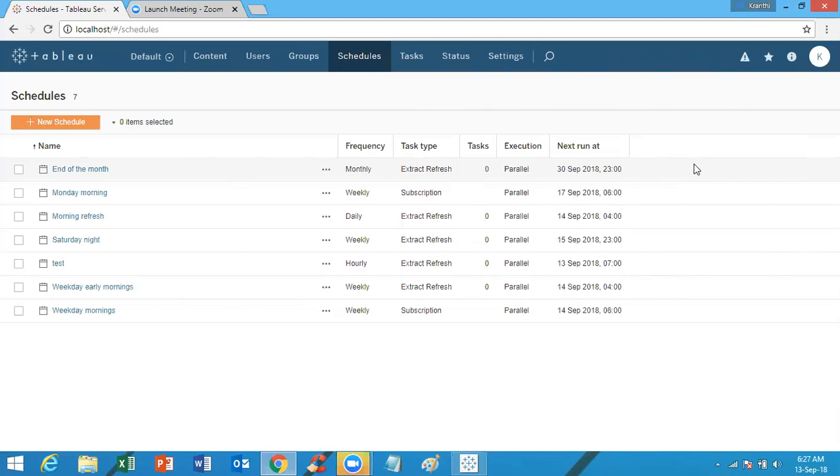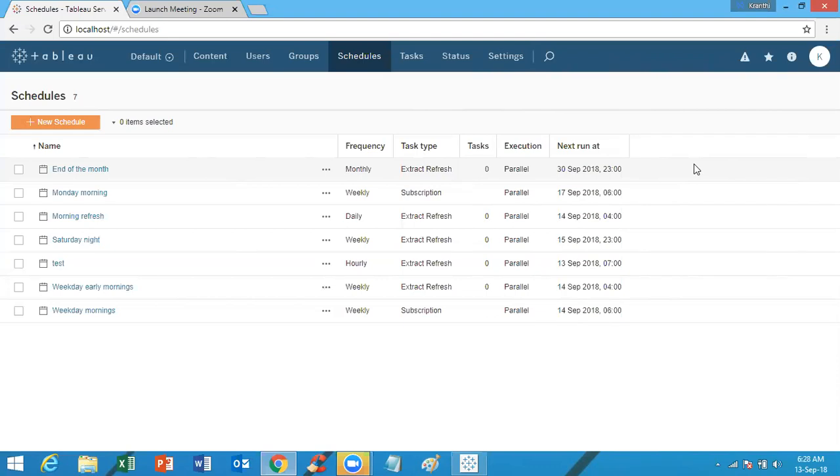Because the live connection has a live communication path between the Tableau server and the data source. Every time it will connect and fetch the data from the data source while rendering the report, so fresh data will be shown. So there is no need for an extract refresh.